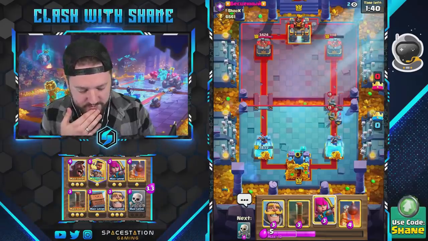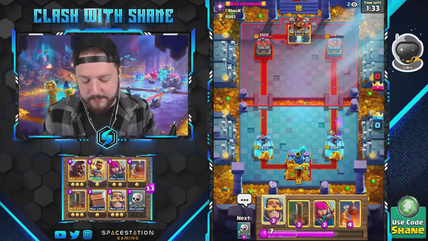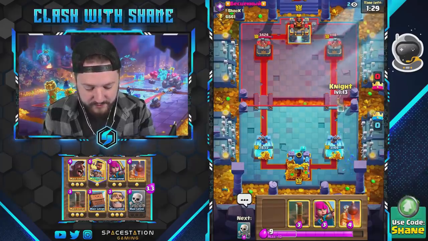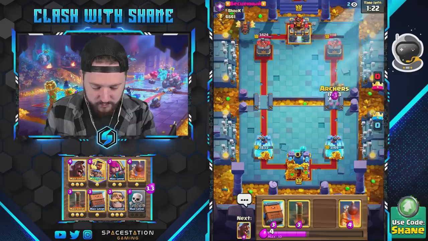We're actually gonna ignore those, and what I wanna do right now is fast cycle into their Hog Rider. If we go Knight Skeletons plus Hog Rider, we can get back to it, and he won't be able to get back to the Brawler fast enough, so we can actually make some quick work of the tower here soon. Never mind. My cycle is one card off. We need archers here.